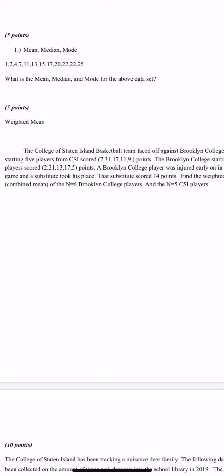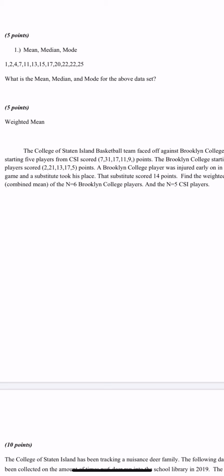All right, for the median, you look for the two middle numbers, and the two middle numbers here are 15 and 13, and we do that because it's an even amount of numbers in this data set. If it's an odd amount of numbers, you just take the middle number, but if it's an even amount of numbers, you take the two middle numbers, you add them. So 15 plus 13 equals 28, divided by 2 equals 14.